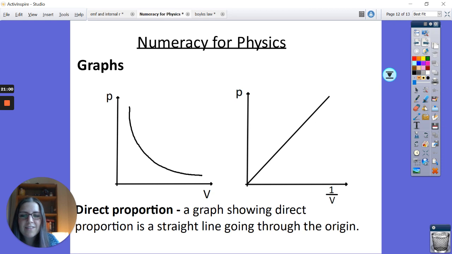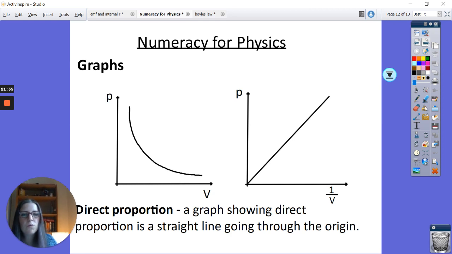Okay, final point on graphs. Our graphs are, as I said, to show relationships. Relationships they need to know about are direct proportion and inverse proportion, and they're both shown in this graph here. When you learn about the relationship between pressure and volume, and if you were to draw the graph of your results when you do this experiment, you get that curved shape that you see on the left hand graph there. So that is showing inverse proportion between pressure and volume. An increase in one is causing the same percentage increase in the other.